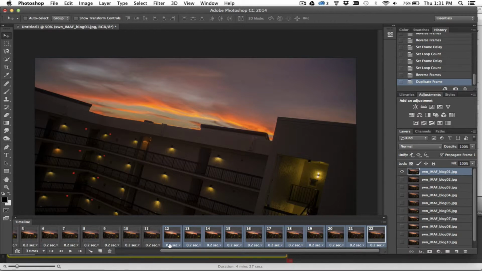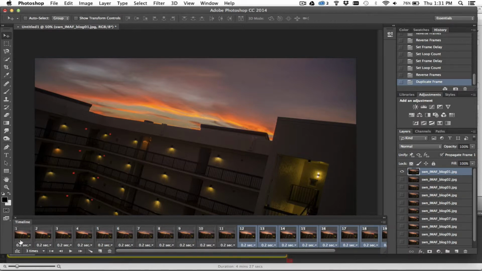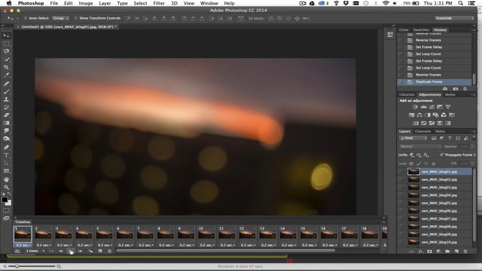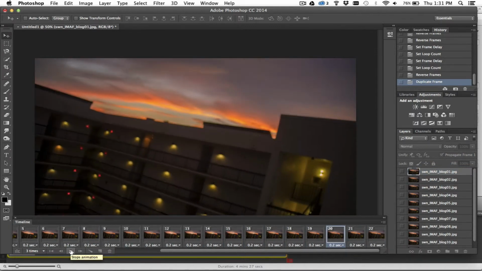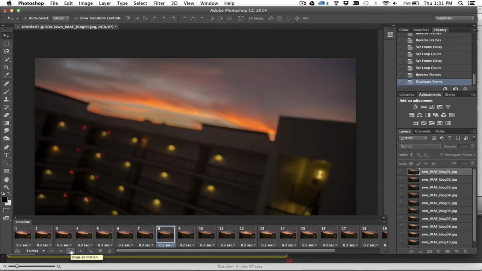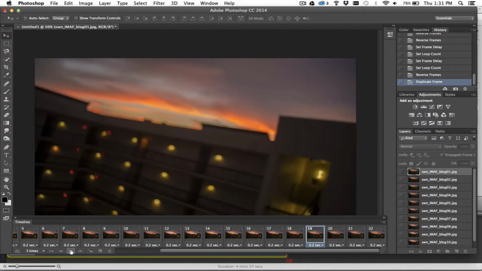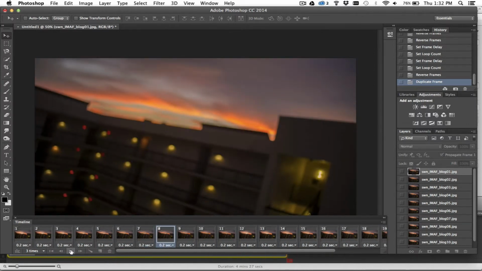Now if I just duplicate the frames, notice the way the GIF plays. I'm going back to the first frame here, out of focus, in focus, snap, back to out of focus as it gets to the first added frame.